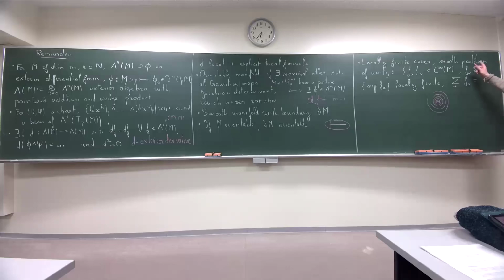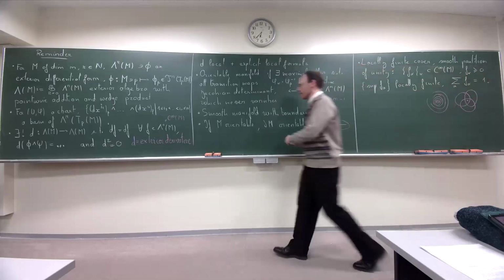And the smooth partition of unity is a collection of smooth functions, all positive. They satisfy that they do not intersect an infinite number of times. So it means every point is only contained in a finite number of the supports of these functions, the places where they are not zero, and they sum up to 1. And this sum is well defined because at every p we have only a finite number of these sets. So this is all what we have seen last time.